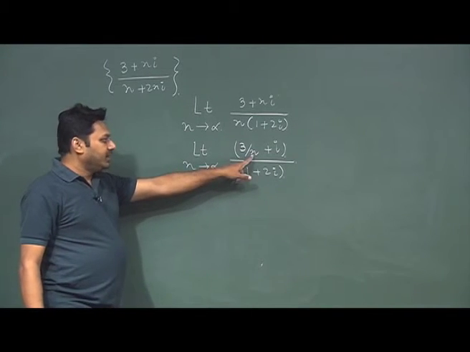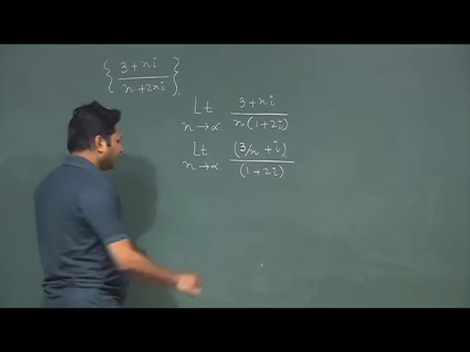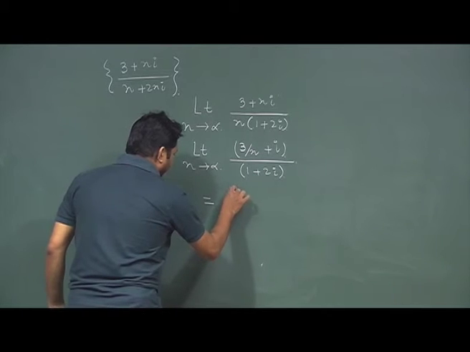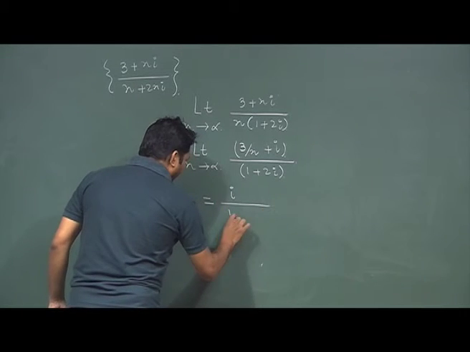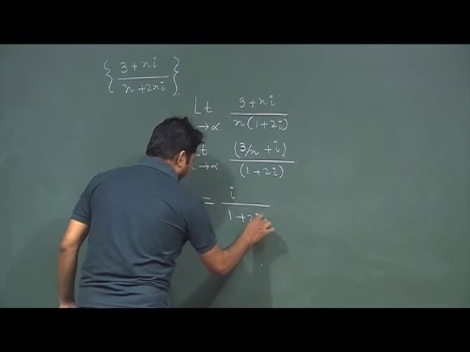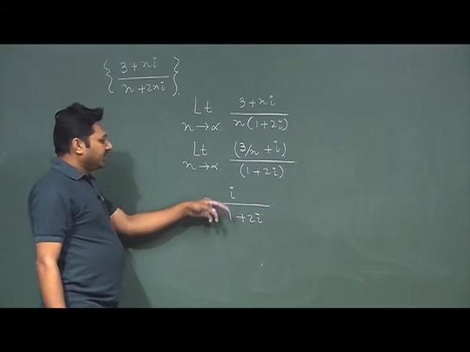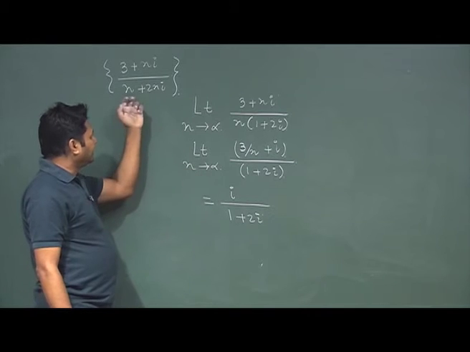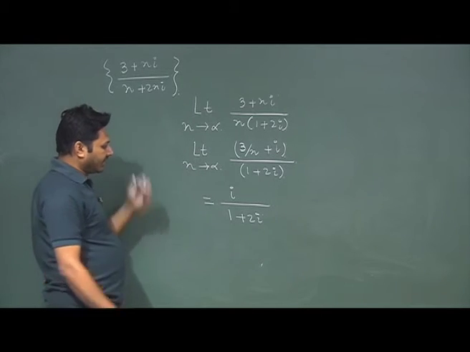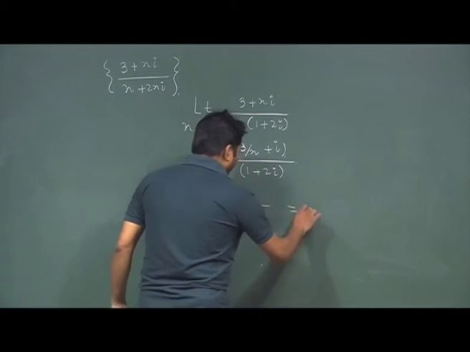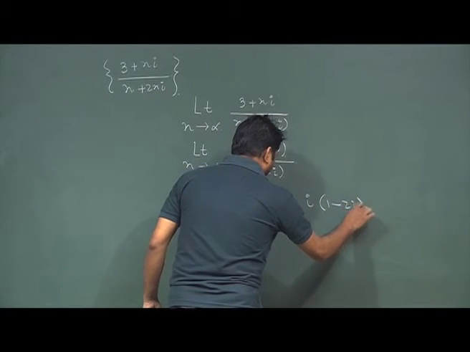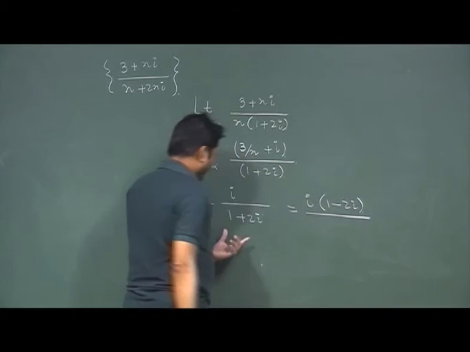Now, as n tends to infinity I can put the limit, because this quantity is going to vanish. So, by the result here, after putting the limit, it is something like 1 divided by 1 plus 2i. Again I need to put this in the a plus ib form, so that I can find where it is converging, what is the exact value. So, I should multiply with the complex conjugate here.